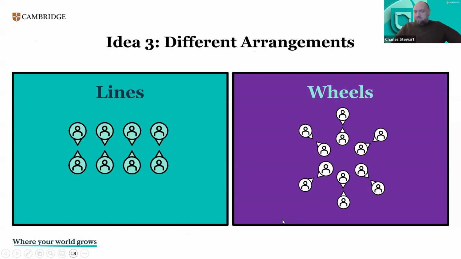Another idea would be something called wheels, where you have 2 circles, much like the lines, the person across from you you're talking to. And then they simply rotate clockwise, the inner circle. So this person would go here and now talk here. And then they would move here and talk here. Once again, it varies the interaction patterns within the classroom, doing something out of the ordinary in order to motivate our learners to want to do it.